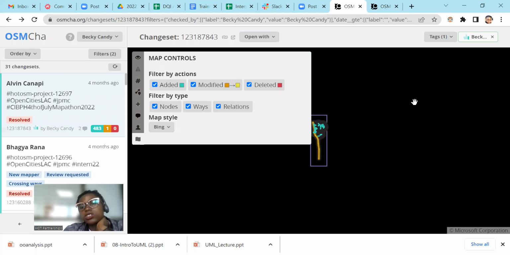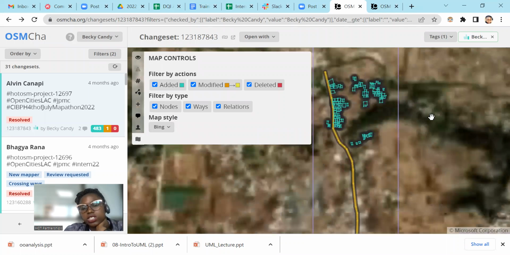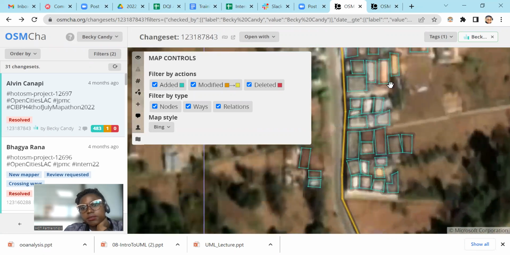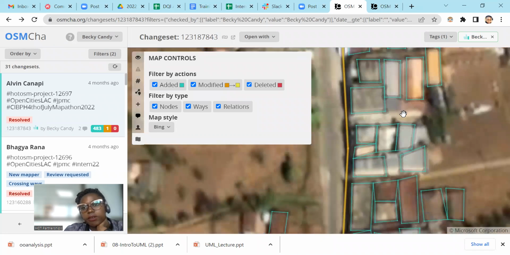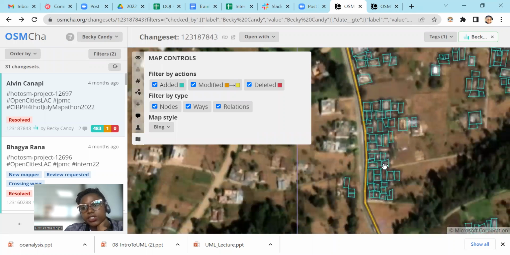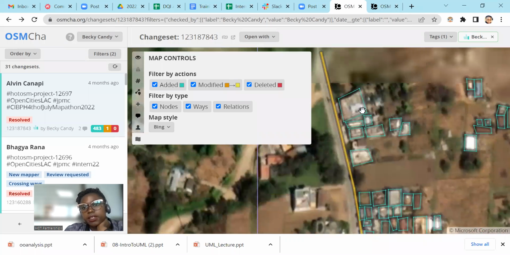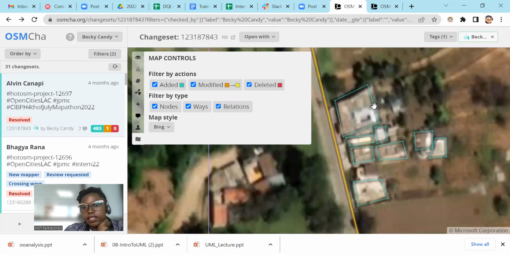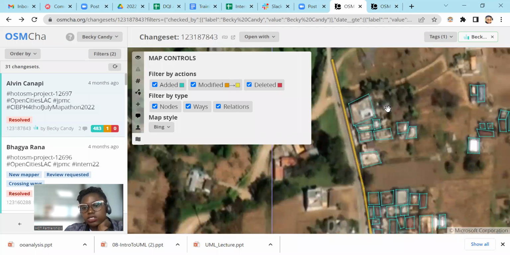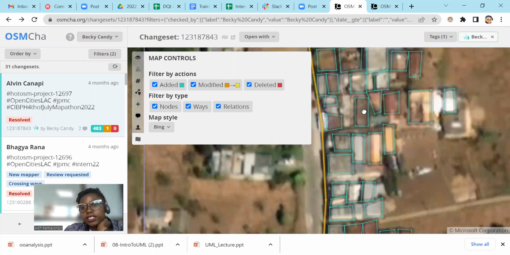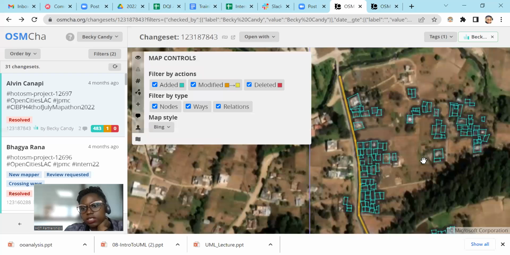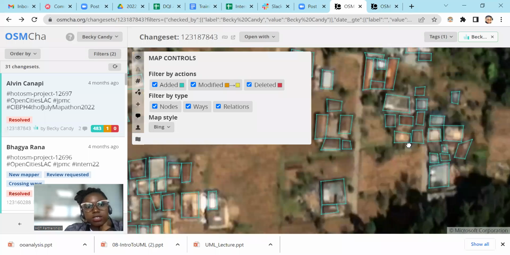So when I switch to Bing, the imagery, as you can see, also changes. Okay, so if the mapper said they used Bing imagery and you really want to see them in here, instead of going up to the viewing directly, it's better you just open here and check. Here I can just tell the person didn't square their buildings well. What I need to do is just to go ahead and square.